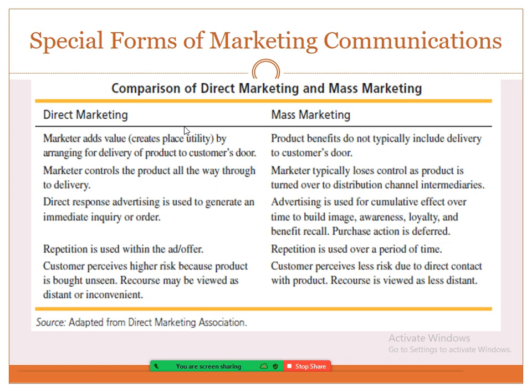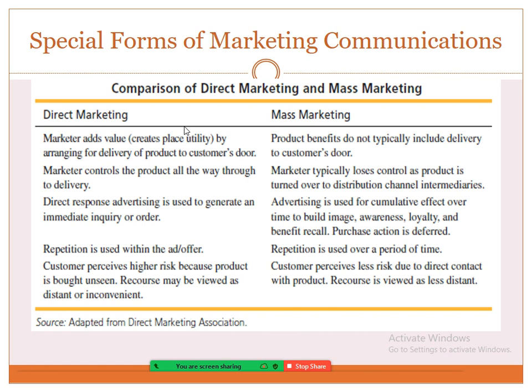This particular table shows other differences between direct marketing and regular marketing. So, direct marketing in comparison with mass marketing. Direct marketers add value that creates place utility by arranging for delivery of products to the customer's door. In mass marketing, product benefits do not typically include delivery to the customer's door.